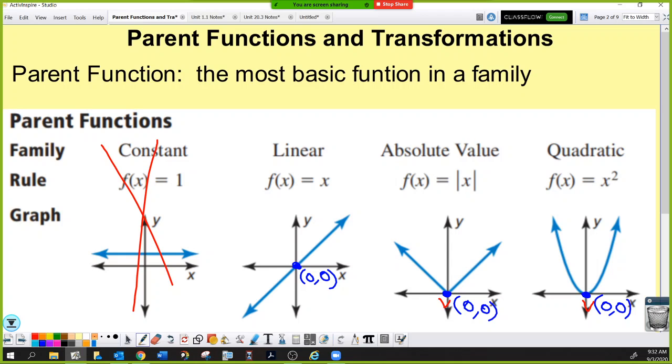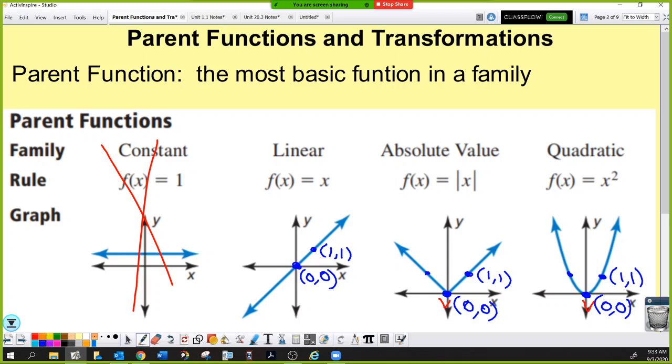And yesterday we saw that all 3 of these parent functions go through the point 1, 1. So not only do they go through 0, 0, they go through 1, 1 as well. Picture not drawn to scale, so I'm just going to throw a 1, 1 on there. As long as it's on the right side, we get it. There. The absolute value graph and the quadratic graph share the property that they are symmetric over the y-axis in their parent function form. They're symmetric over the y-axis, but the point is they are symmetric around their vertex, so that 1, 1 can be reflected to the other side on both of those graphs, and you just have to remember which one's a U-shape and which one is a V-shape.